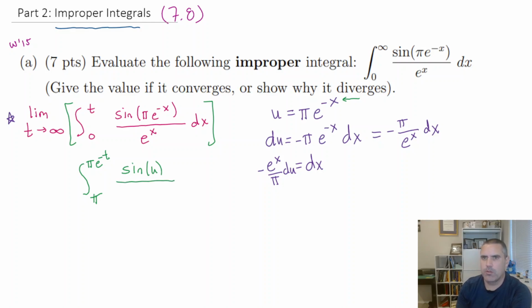And then we have, unfortunately, this e to the x, which bothers me. Don't move on unless all the x's go away. And then we're going to replace the du by negative e to the x over pi. I put the parentheses because I was afraid I would think I was subtracting. Okay, I think I've successfully substituted everything. And hooray, the x's go away. Good. If that hadn't happened, I would have been worried.